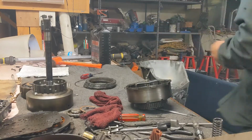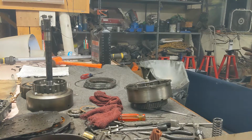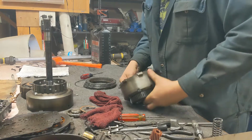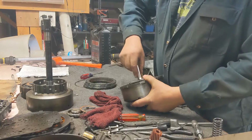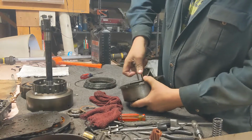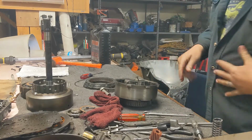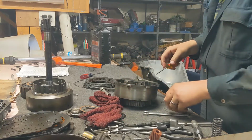Knew I needed a deep well. Be all we need, not a ton of pressure, just enough to be able to get that snap ring pried out of there.